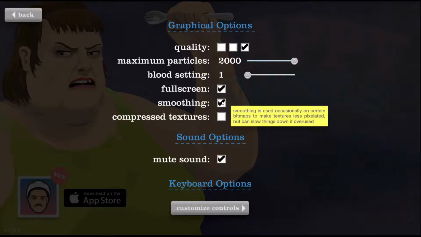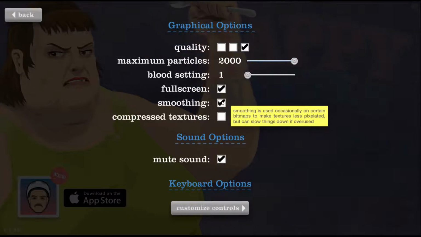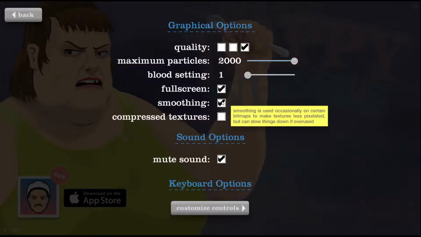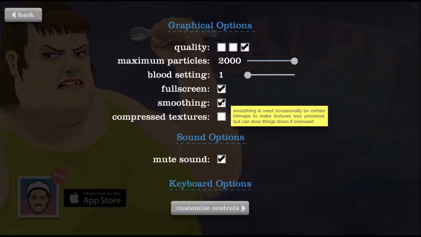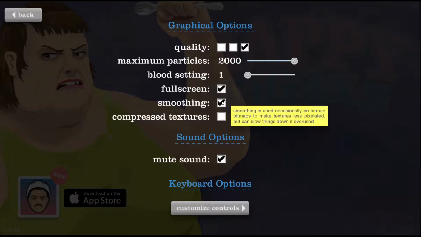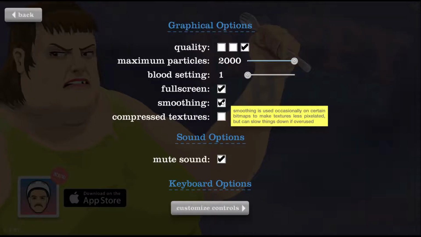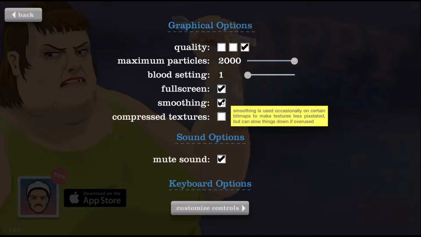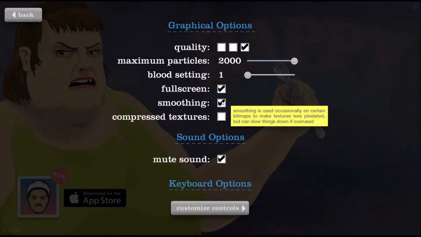The reason I've got smoothing on is because if I don't have it on, the textures won't be really good. They might be a bit blurry or something like that, if you know what I'm saying. I don't really know how it works, but it might have something to do with blur or smoothness. I don't really know, but it's probably something to do with that. Yeah, it's fine. So that's the smooth one.